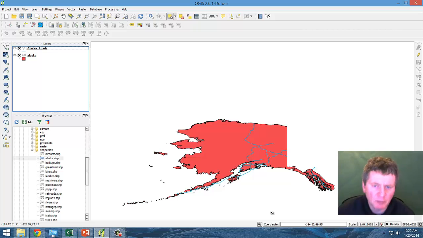Now, the problem with that is that when we brought in the roads to begin with, there was a coordinate reference system, and here you can see this coordinate reference system is WGS 84. And so when you're working with that, we brought those roads in first, and that established what the project relationship was going to be using.